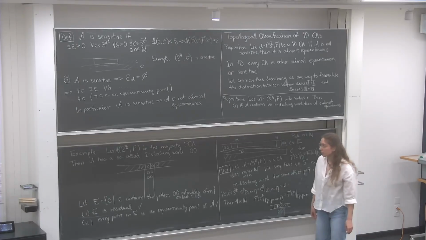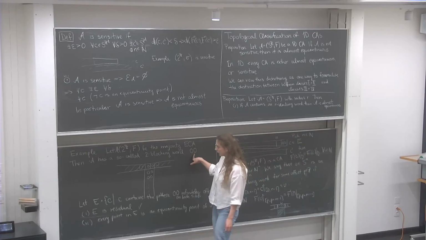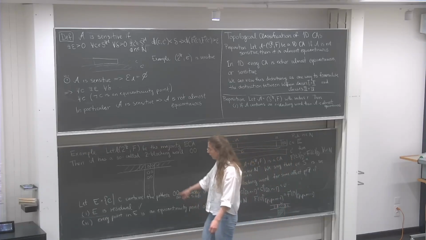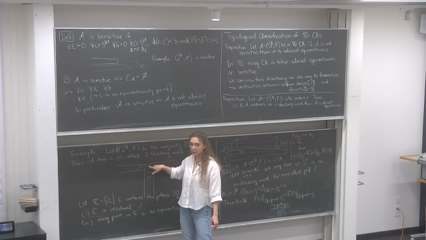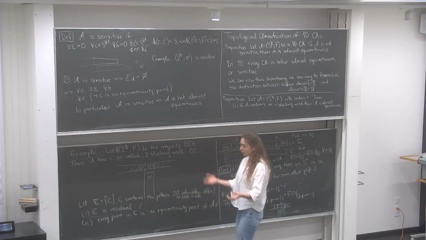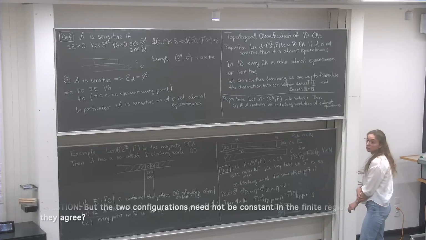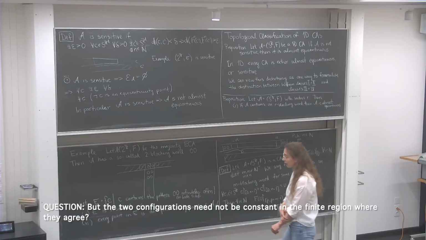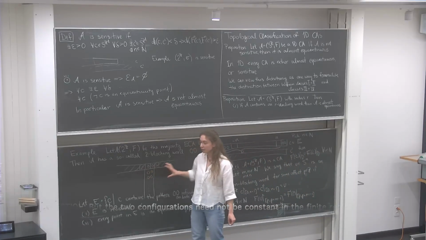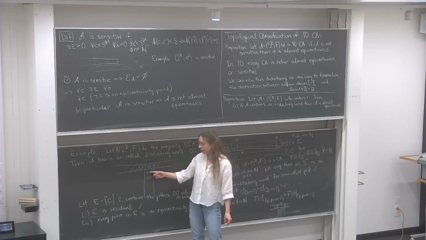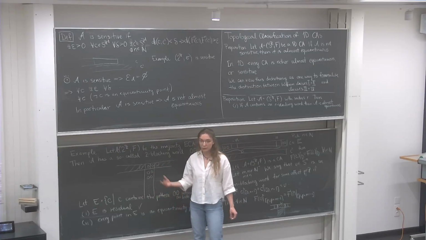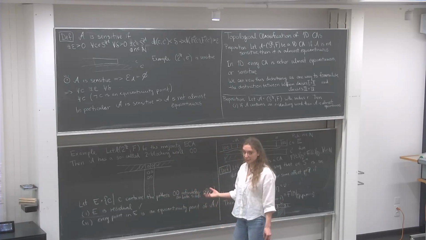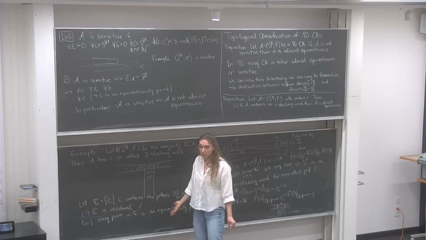So you can always keep in mind this example with the two zeros. This is a 2 blocking word, and it's of length 2, so there is no offset going on or anything. And whenever two configurations have these two zeros, they will keep agreeing on this finite region. It doesn't necessarily have to be the same 0, 0 that stays. Yeah, it can be different as long as it agrees for the two configurations. It could, for instance, iterate between 0, 0, 1, 1, 0, 0, 1, 1. So let's say the negation of the majority rule would also essentially have a blocking word, but it will oscillate. It's not going to stay the same.